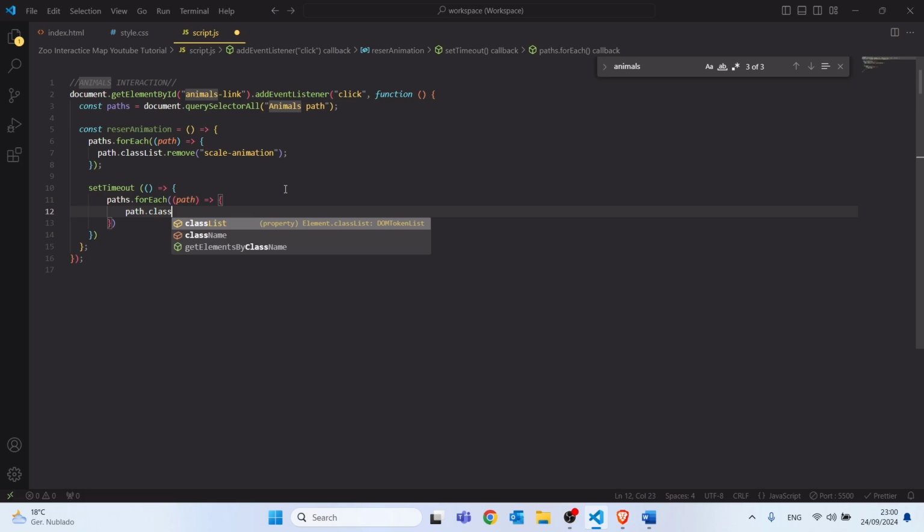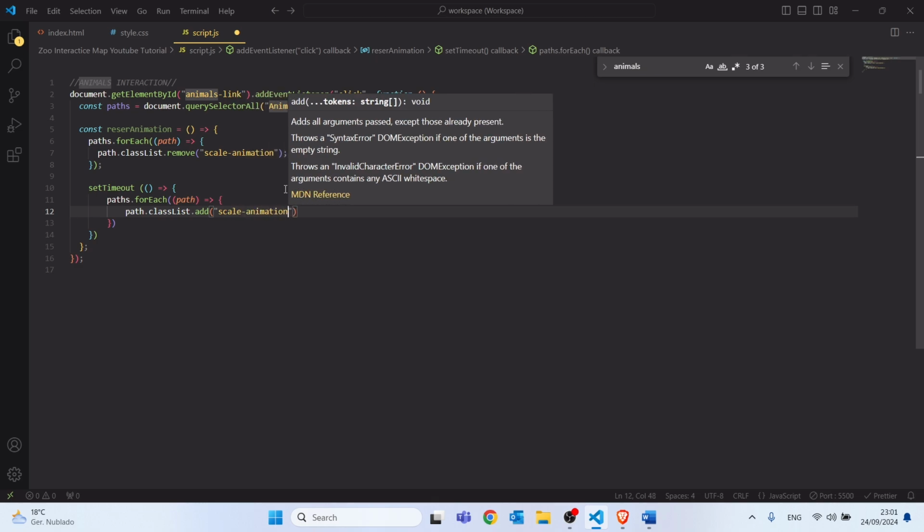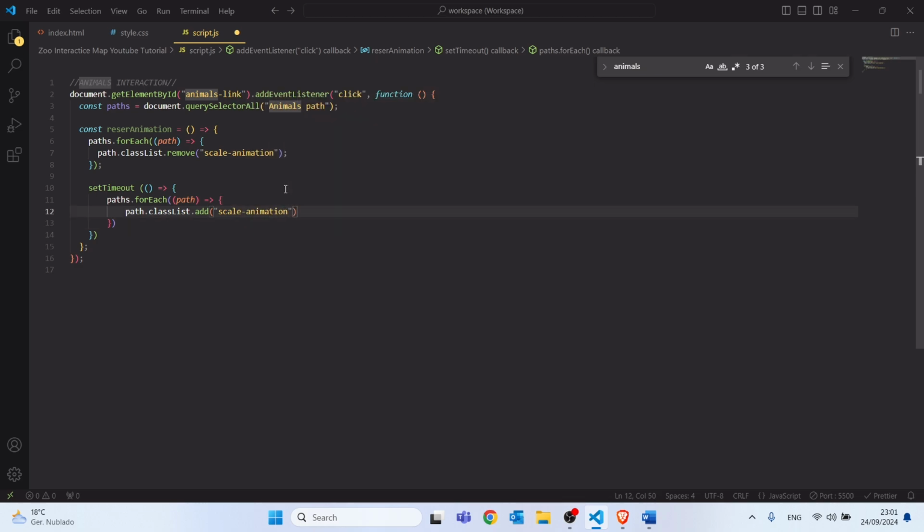So to do this we just need to set timeout, and this will be an arrow function, and inside of it I will type paths dot for each, and path as an argument, another arrow, and then path dot class list. Now we need to add scale animation and need to define also a 50 millisecond delay in the line. It's not here, it's in the line 14.